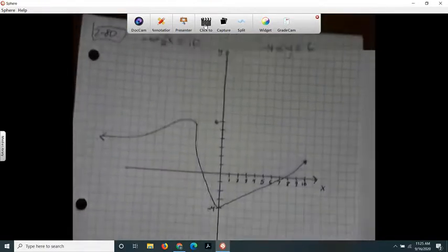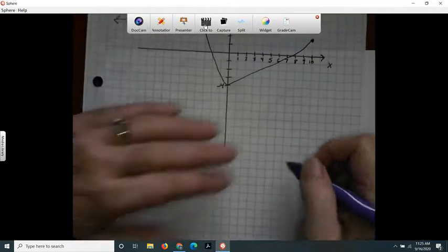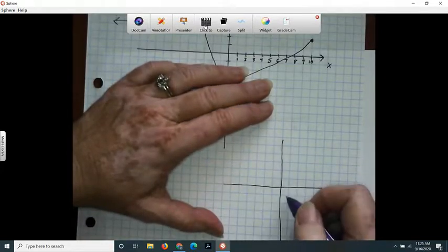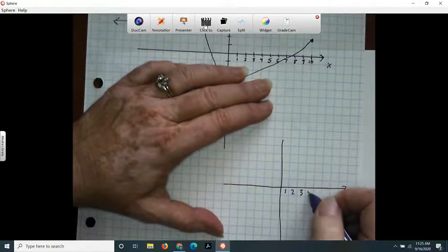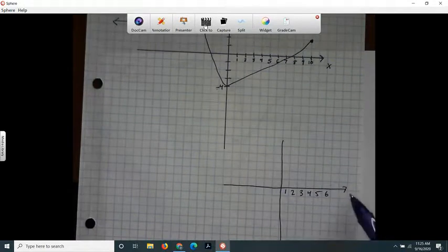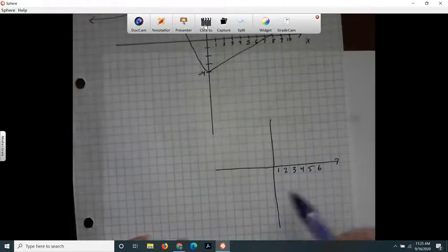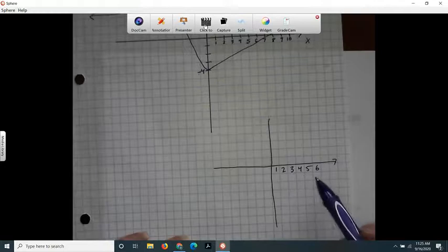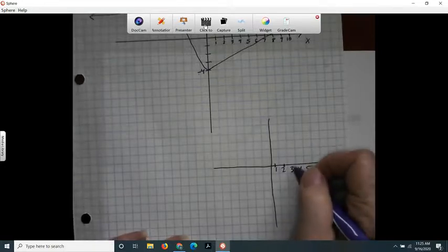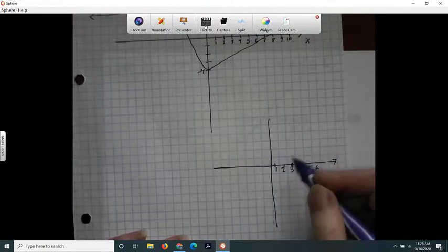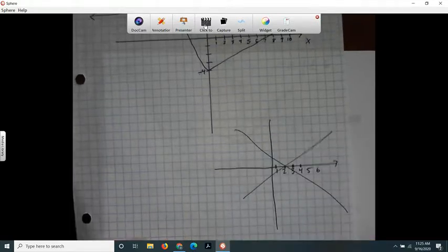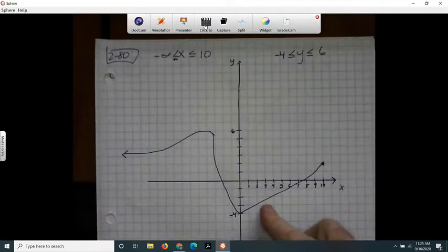The way I don't want you to do it is what I see on people's papers sometimes. I see people going like this. Okay, that doesn't tell me where, I mean, that's not how you do it. Even if you tried to put your own little marks in there, now you're making it super confusing because of the grid marks that are already on the paper. So don't do it that way. Do it this way or this way.